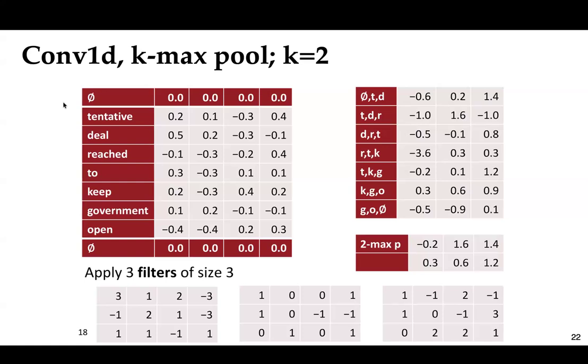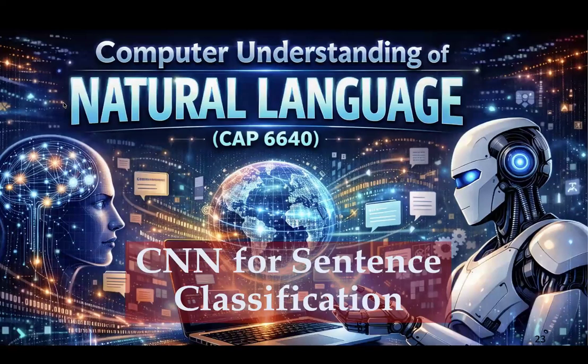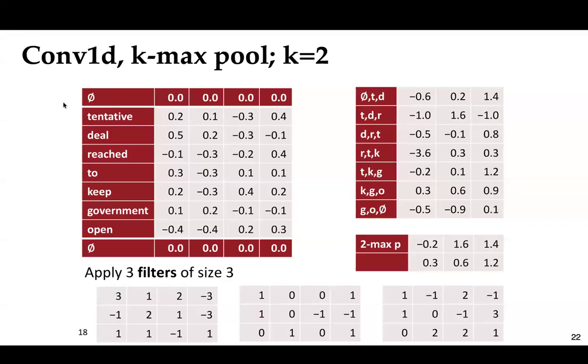So, for those who work in machine learning, this is like feature selection, getting the most significant features. Here you do not care about only the most significant window, but the top 10 windows that are most significant. So you can do k max pooling with whatever k that you want, to get the features. Any questions? Are we good?